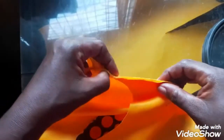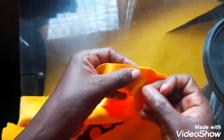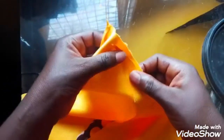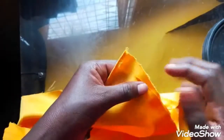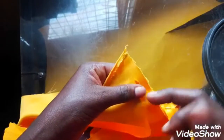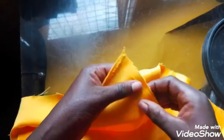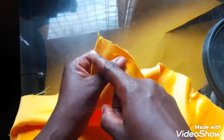Please try to watch the cutting video for better understanding. I explained a lot of things in that cutting part. So this is just the sewing part. You see, even if it's not complete, it doesn't matter. The sleeve will be the one to cover it. But if you start joining from the upside, it will shorten from this side, and there's no way you can join anything. But if you shorten at the upper side, you will start adding your sleeve from this upper side. Now this is how it is.